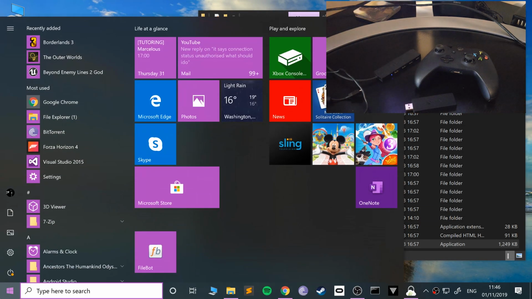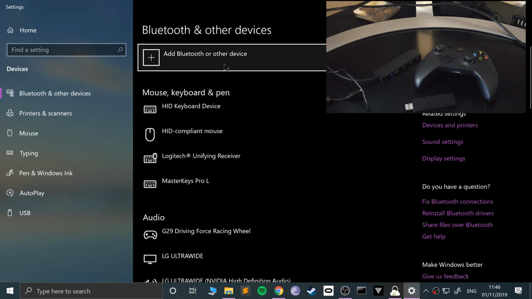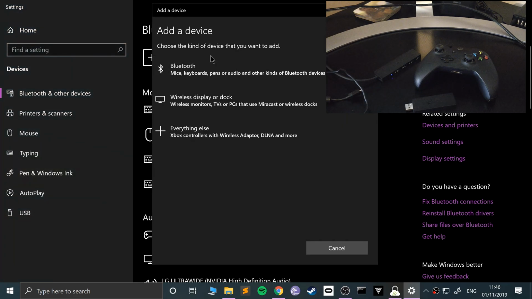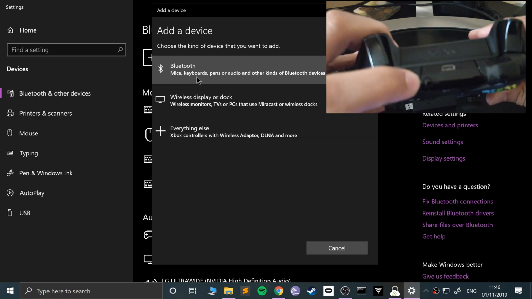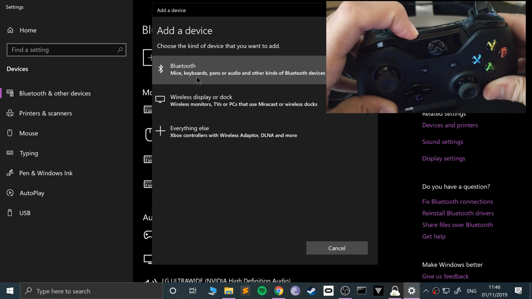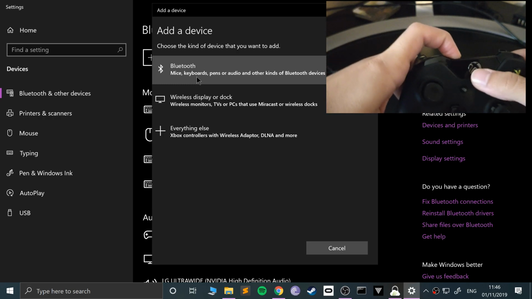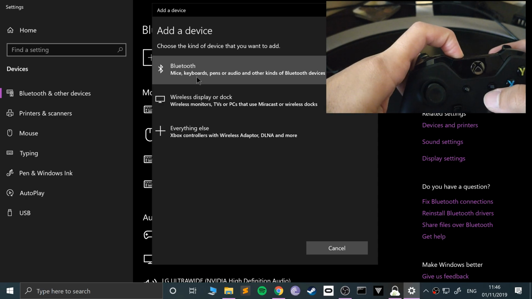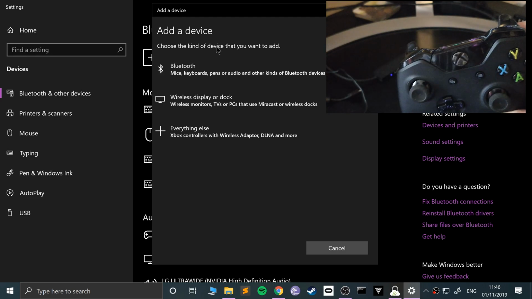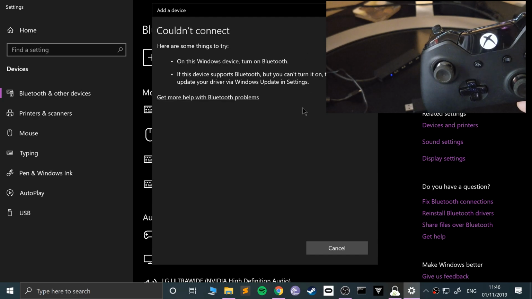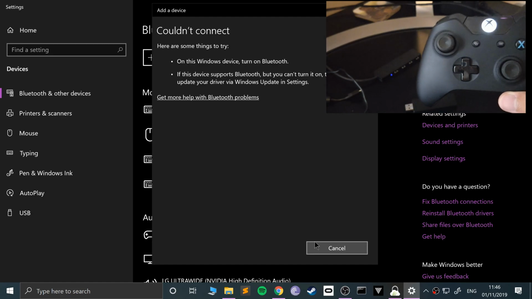So what you would do is go onto Bluetooth. I don't actually have Bluetooth, but I'm going to show you the general place where you would do it. Then you go to add Bluetooth device. Then you would put this in syncing mode by keeping this button pressed right here, turn it on, and then we go into syncing mode. When it starts flashing pretty fast, that means it's in syncing mode. Then you would go into Bluetooth. I haven't got Bluetooth, but your device would appear here. You select it. If it asks you for a code, just put in 0000, and connect.